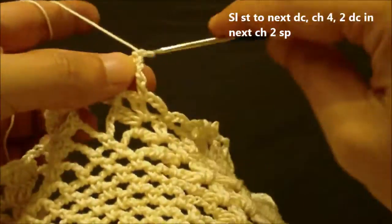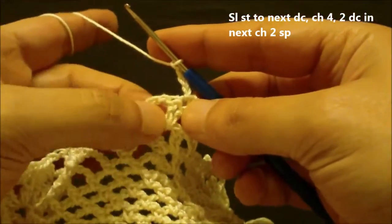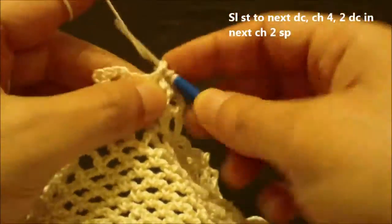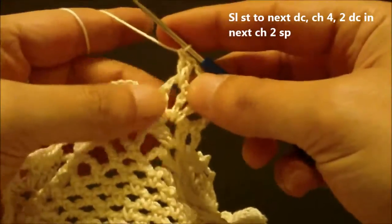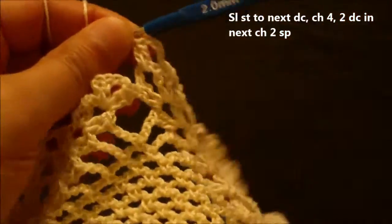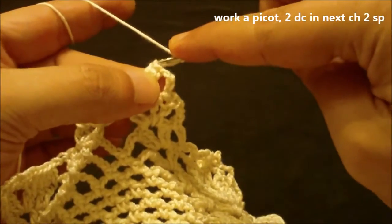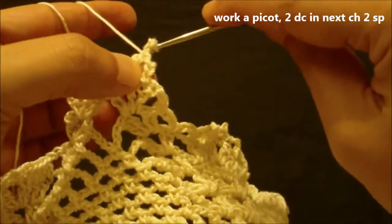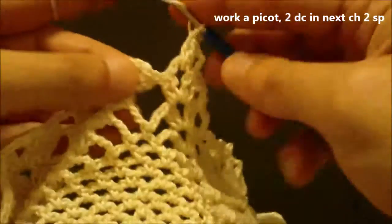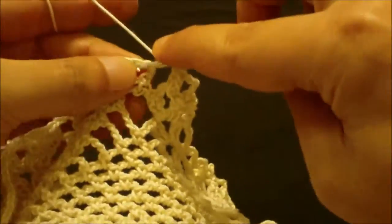chain 4, 1, 2, 3, 4, and we will work 2 double crochets on top of the shell here like this. 1, 2, and then we have 1, 2, 3 loops. Okay, now we will chain 3, and we will work a picot. We will slip stitch to first chain like this, and now we will work 2 double crochets on top of next shell like this.